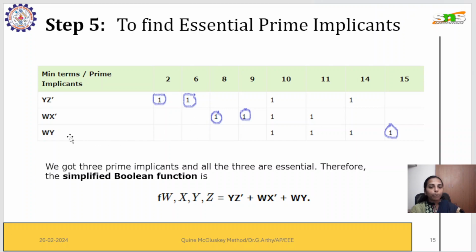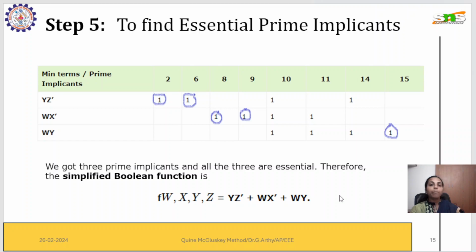So in this problem, all the prime implicants which we have found form essential prime implicants too. But in all cases, it is not necessary that all the prime implicants should be essential prime implicants. So in this problem, all the prime implicants are also essential prime implicants. And so this is a simplified expression using the tabulation method. Don't you find it easy? So this is a four variable Boolean expression simplification.